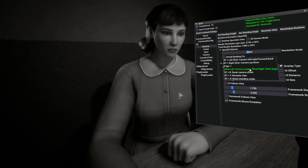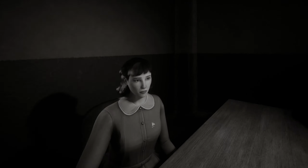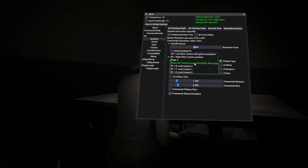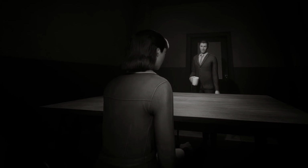This is a nice little one. I'd recommend putting it on your list if you like this kind of game in VR. It's always nice to just get cozy and have a look. You see me opening the menu, changing cameras every now and again. But this is just the very start of the game, so no spoilers. It's essentially just the tutorial.